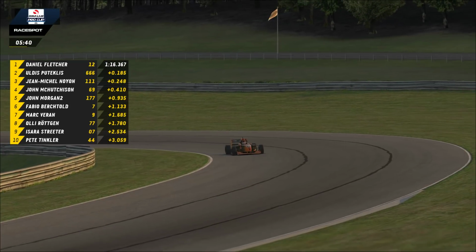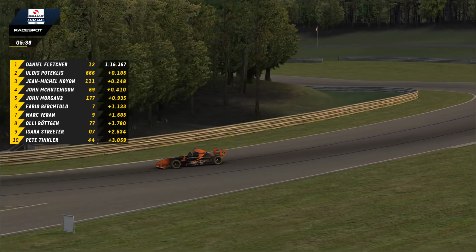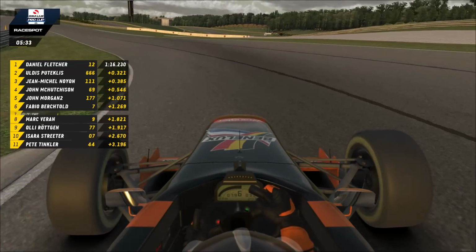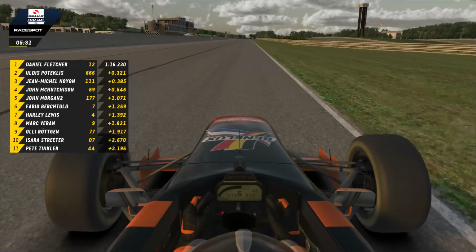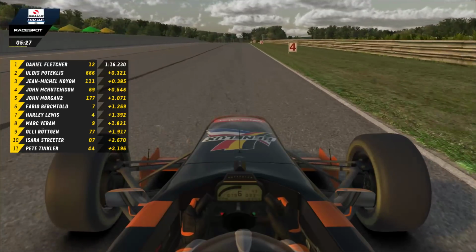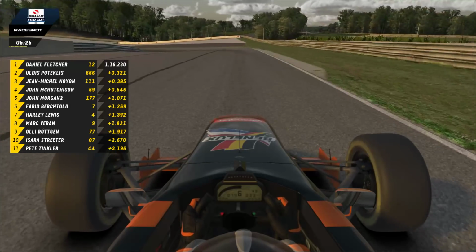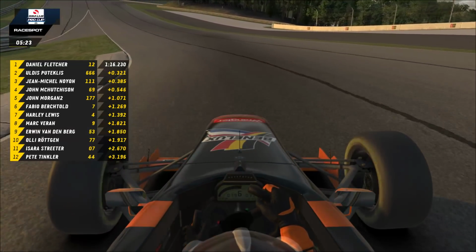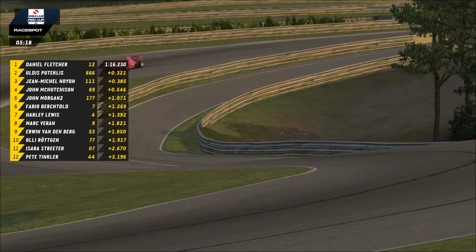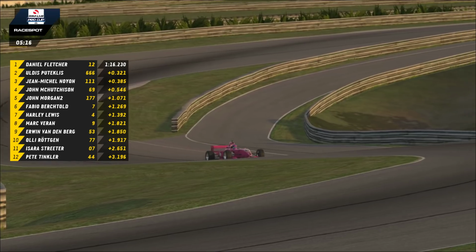Let's see what Erwin can do. Erwin Vandenberg, see if he can potentially improve on his first outing here. Actually, this is his second lap, but he's not yet gotten a lap down and in. We'll see, maybe we can get ourselves a guided lap with him as he works his way around the racetrack. He's actually going to come across start finish for the tail of that lap. He does improve, and he will go 9th quickest, and he will pull that car off of the racing surface.